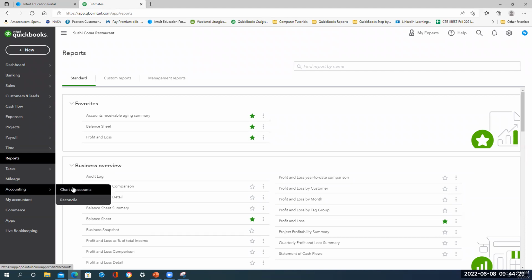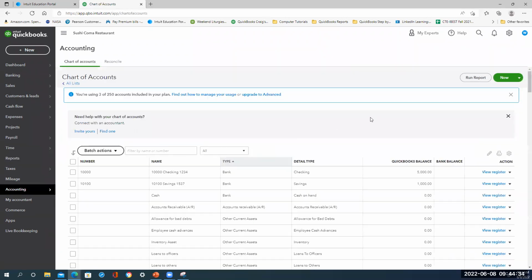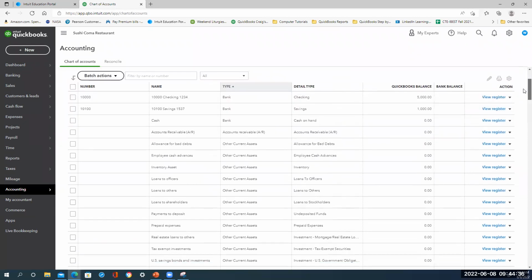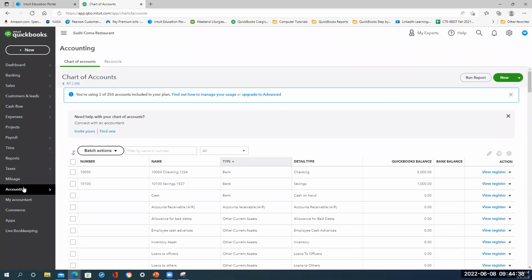This tab is important too, the accounting tab here. And this allows you to get into your chart of accounts. Maybe I can just click here for 1 second, and then we'll come back to the chart of accounts in more detail. Now, when you're clicking that for the first time, mine skipped it, but it's going to show a screen that has a green button here, and it's going to ask if you want to view the accounts. I've done this, this is not my first time clicking here, so it skipped that screen. But you just want to click that little green button. It'll be right about here on the screen. And that's all you have to do.